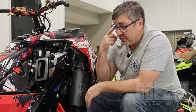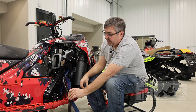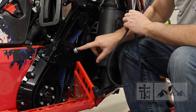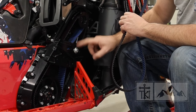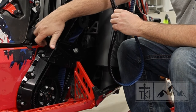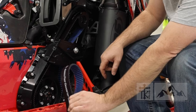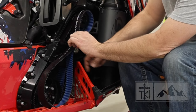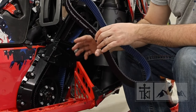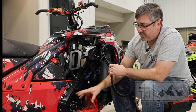To install the belt, take it and insert it on the left-hand side of the idler — that's the idler or tensioner bolt. You'll need to loosen the 9/16ths and back the factory tensioner screw all the way off, running the tensioner all the way to that side. The belt will slide up on that side, go over the top gear, and then the bottom part of the belt gets placed back into the lower chain case over the bottom drive shaft.